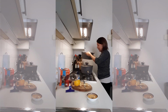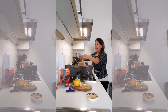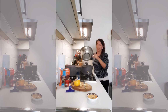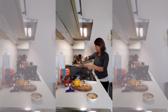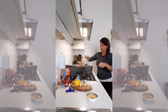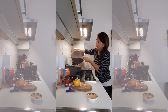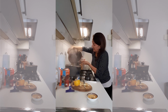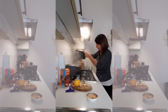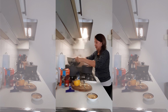Okay, everybody, we're back. We have let this simmer for an hour, and now I'm taking a second pot and this colander, and I'm going to place it in that so that we can strain, get rid of the tea bag, and we can strain everything out of there. Shake that out.